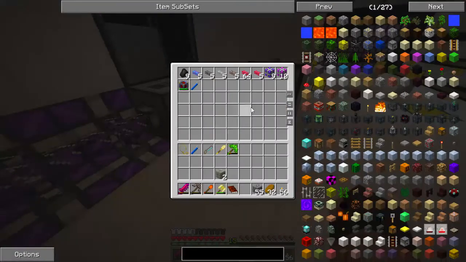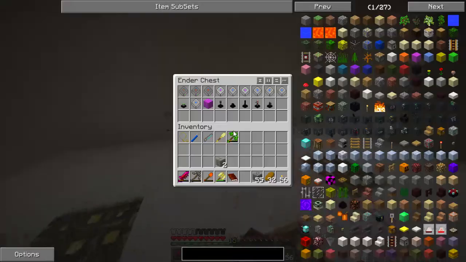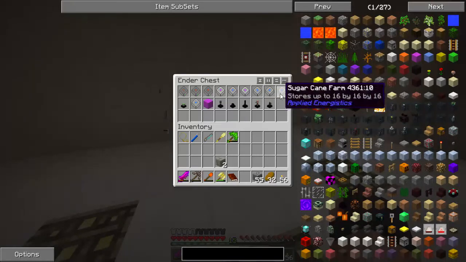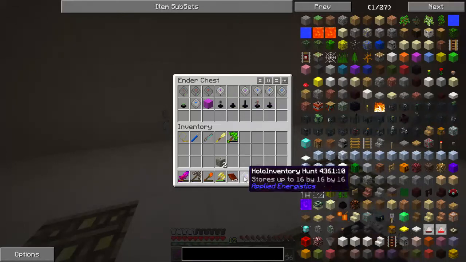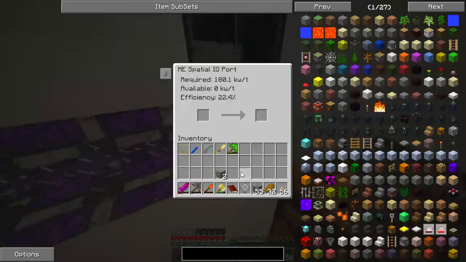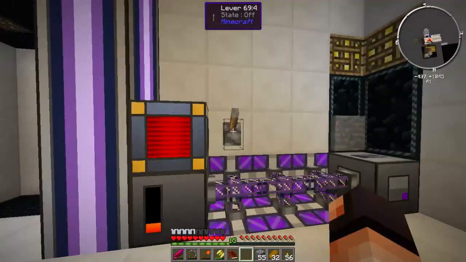All right, where's the disc? Did I put it back in over here? Oh boy, let's see. What time is it? No. Pink? No. Obsidian? No. This one, yeah, inventory stuff. I haven't checked the other ones out. This is the only one that I have checked out, and I just kind of wanted to show you guys. I don't have enough power.